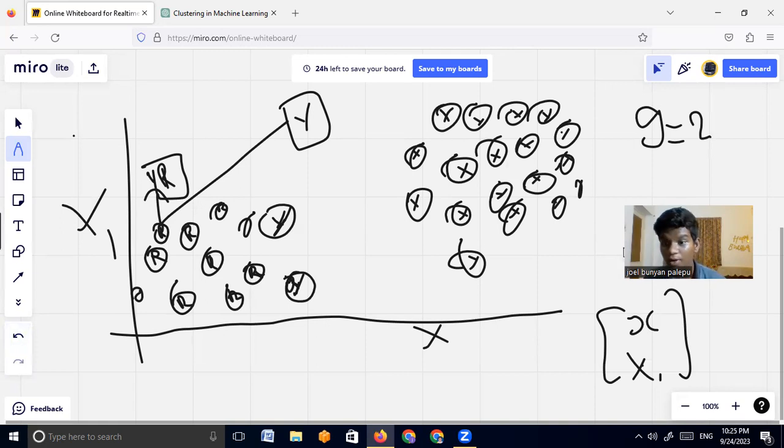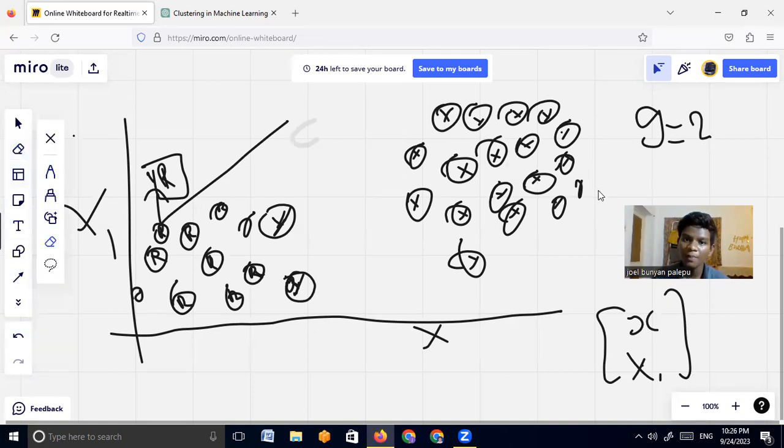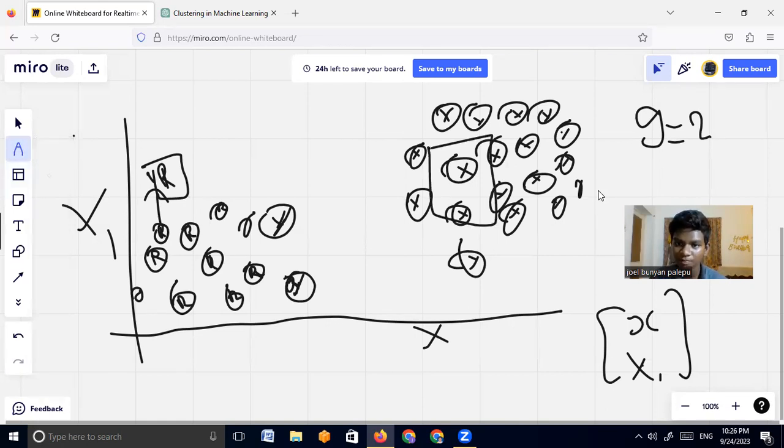So we'll be calculating the mean X and mean X1 for each centroid. For all the points that belong to the yellow centroid, we'll be calculating the mean position. After calculating the mean, we'll place the centroid in the mean position. Let's say the mean is here, so the centroid stays here. And for red, the mean position is going to be somewhere around here.